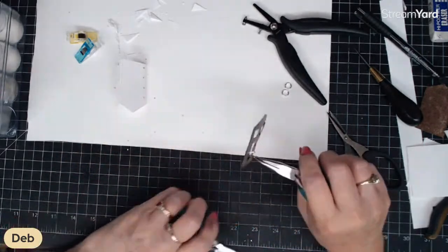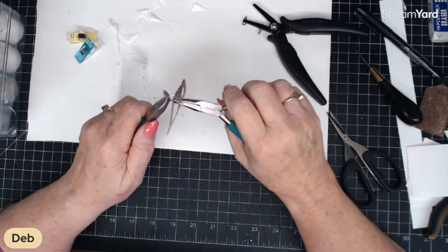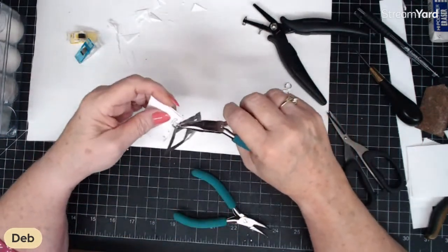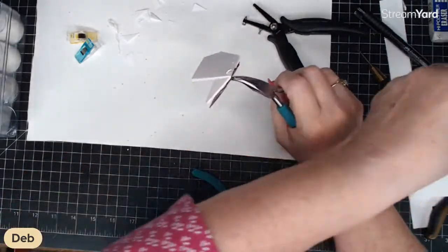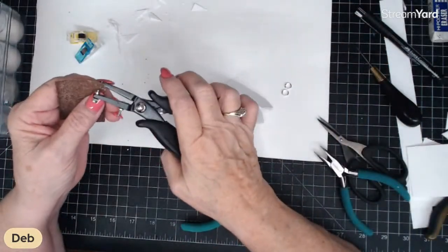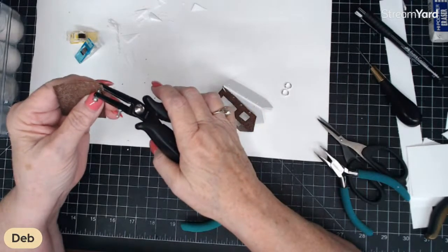The other day I was making glue bottle dangles. I'm telling you, it was so frustrating. I dropped everything. I mean, everything that went in my hand, I dropped. It's ridiculous. So, I don't know what's wrong with me, but I've got the dropsies.